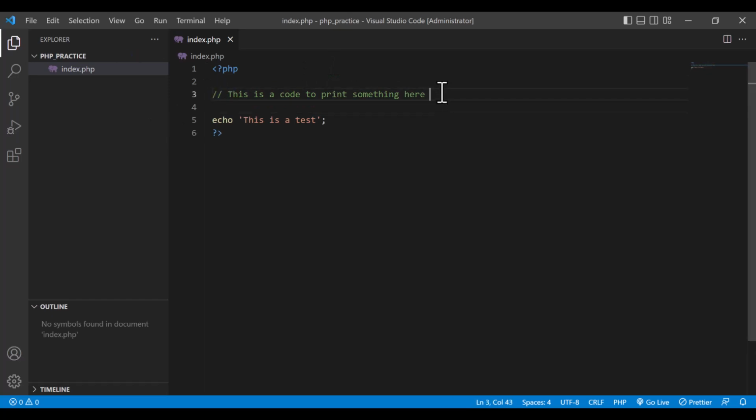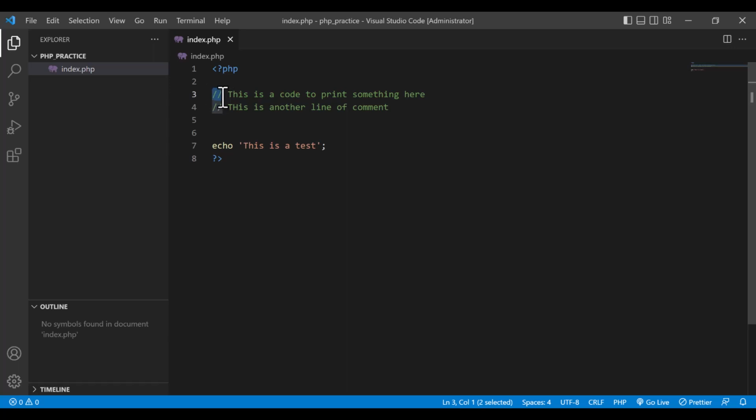That means if you go to another line, that comment will not work. If you write something there, it does not mean that this text will be under the comment. No, it will not be like that. You see that there is already an error showing. That means this comment can only be used as a single line. If you want to write two lines, then just press enter and use it again. This is another line of comment. So in this way you can write multi-line comments using the single line comment notation, that is two forward slashes.